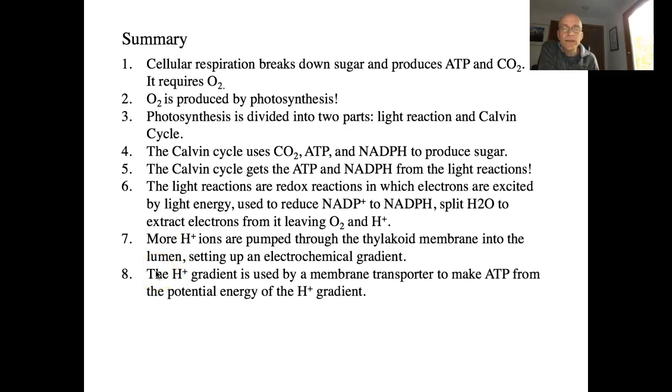So here we have a complete chain of events: oxygen use, oxygen production, ATP production, ATP use, glucose production, glucose use, and that's where you have producers, plants, and consumers, animals, using the energy that comes into the system from the sun and the atmosphere through carbon dioxide and oxygen. All right, and so that was a long lecture, but that concludes that part of our discussion of major metabolic reactions in life. And we'll move on from here to cell divisions.